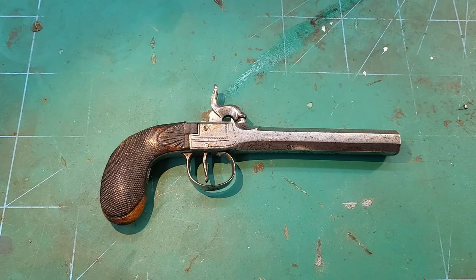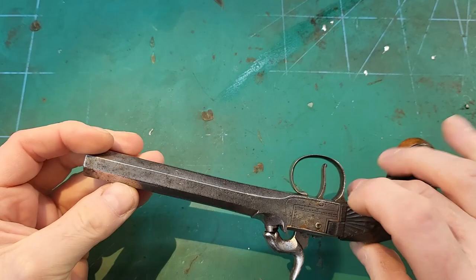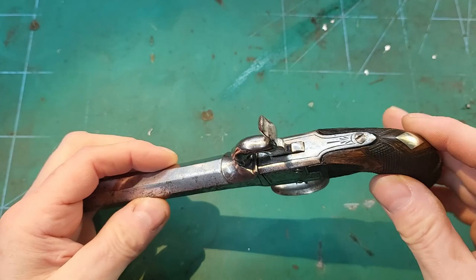Hello there, I've recently acquired this 19th century boot pistol. Muzzle loading, it's not a screw off barrel. Okay, little thing, very nice grip on it with these carved fan shaped flutes, nice checkering which is still in good condition, and a vacant cartouche there.